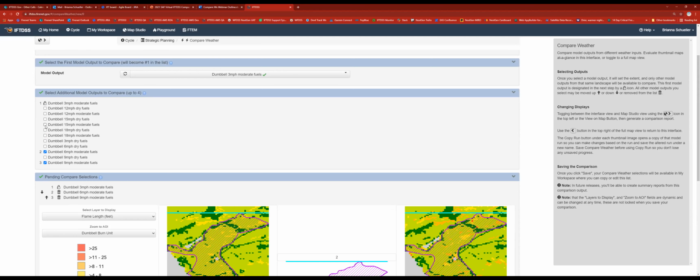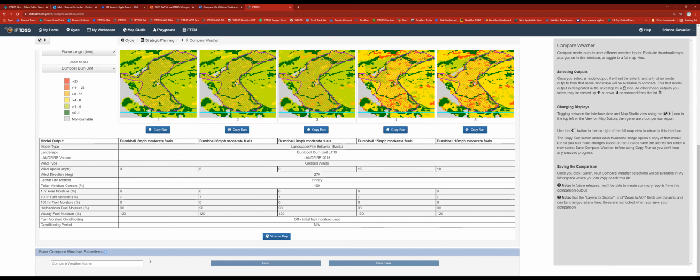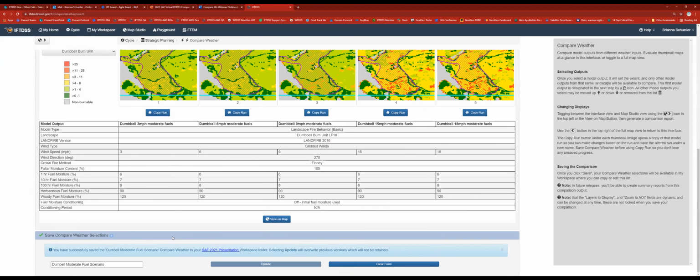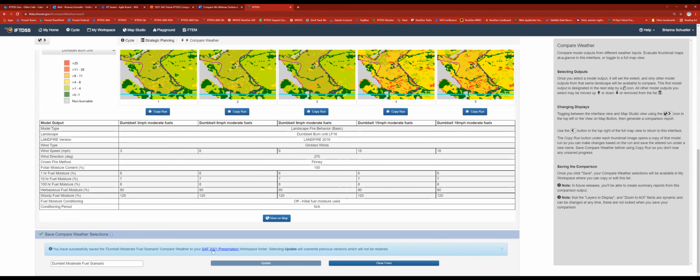This is just saving this specific set of outputs. And those take a little bit to load. Then I can come down here and name it appropriately and click save. And then it's telling me that I've saved this scenario.